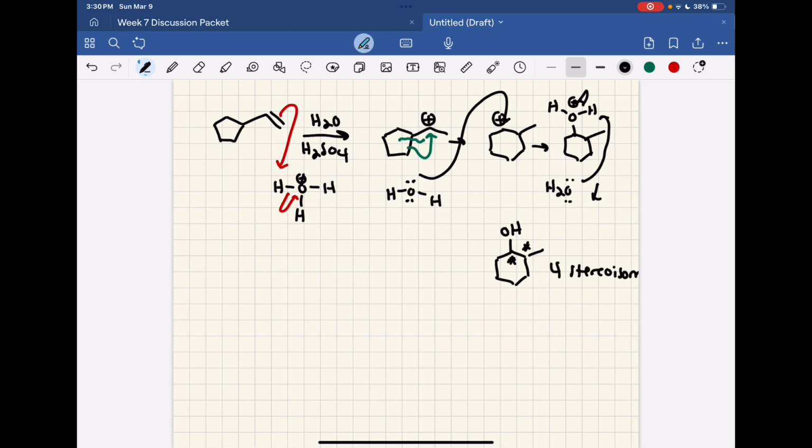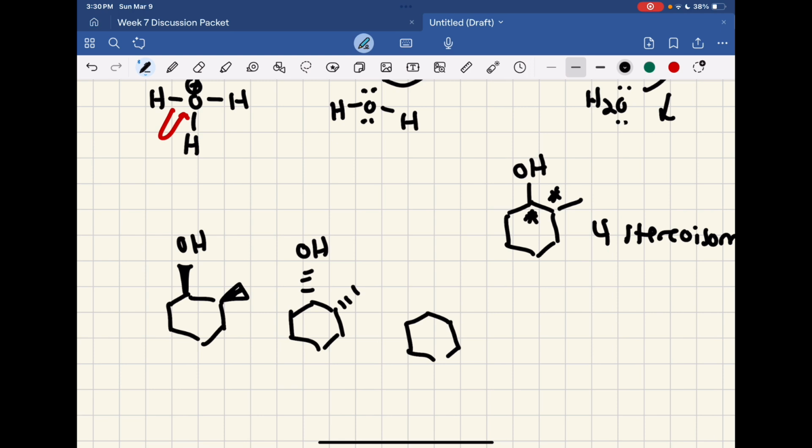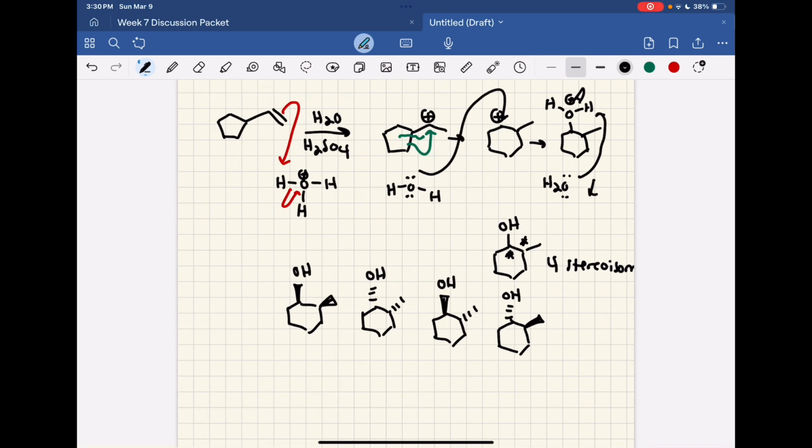You could not write plus minus because there's also diastereomers in that. The plus minus is exclusively reserved for two equal mixtures of the enantiomers, the 50-50 enantiomers. Here diastereomers are also involved in the reaction mixture. So you would imagine that on the test, you would have to write wedge, wedge. You would have to do dash, dash, wedge, dash, and dash, wedge. These are all the answers for that one question, okay? Just keep all that in mind, okay?